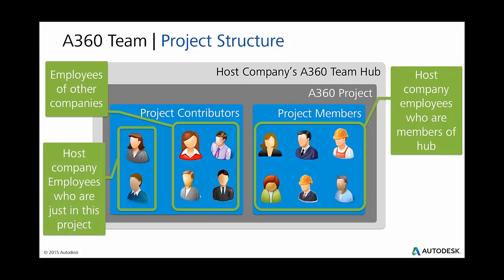But there's also another group, and those are host company employees who are just in that project. Project contributors are free, so you could bring in all sorts of other people in your company who want to interface with that data on their web or mobile devices, provide feedback, and share and download that data. That's a free capability. So there are really these three different groups. Everyone always asks a question, so we put this together to help illustrate that. With that, I'm going to stop and take questions, and then we're going to jump into A360 and do a couple of demos.